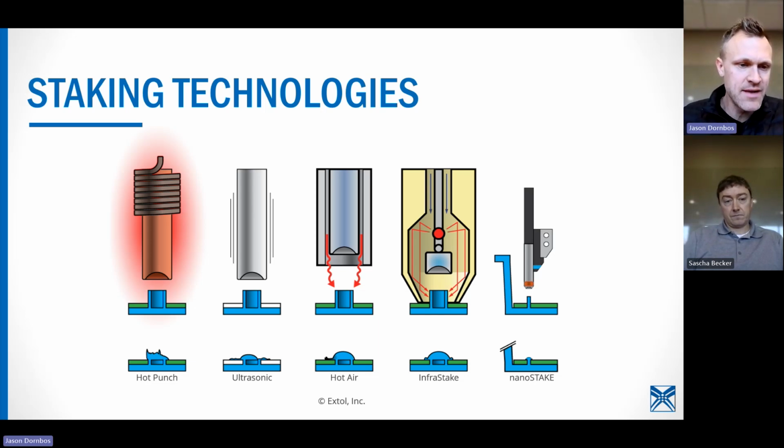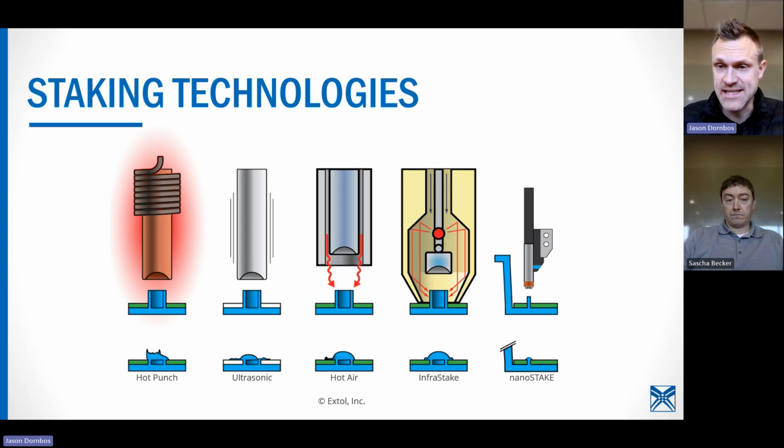First off, hot punch. That's the one on the left here. Basically, you have a heated tool, and this top little graphic part of it is meant to indicate a resistance heater or something like that wrapped around a metal tool. That heated tool is meant to touch off on the top of the boss, heat, and form it. There's ultrasonic staking. A lot of people are pretty familiar with ultrasonics. It's vibratory energy. So the horn is actually vibrating up and down, a very, very small amount, but it's doing it really, really fast. And that vibratory energy melts the plastic and forms it into a stake.